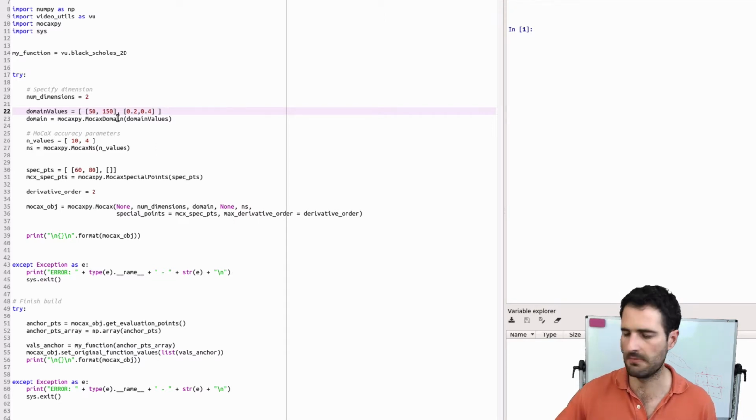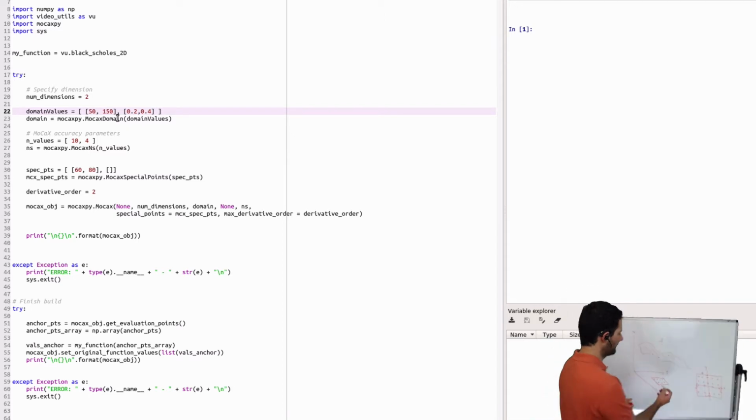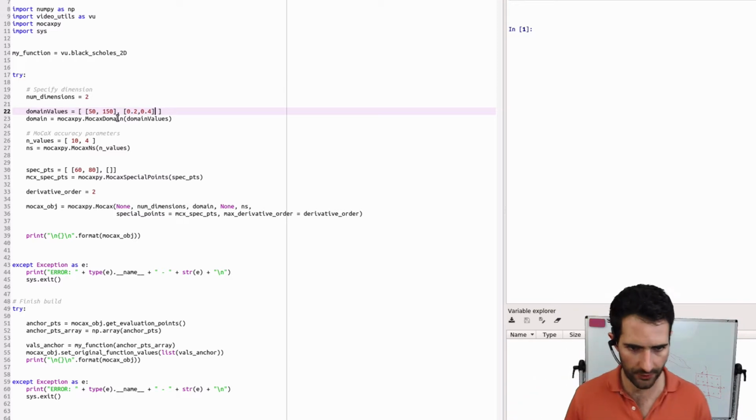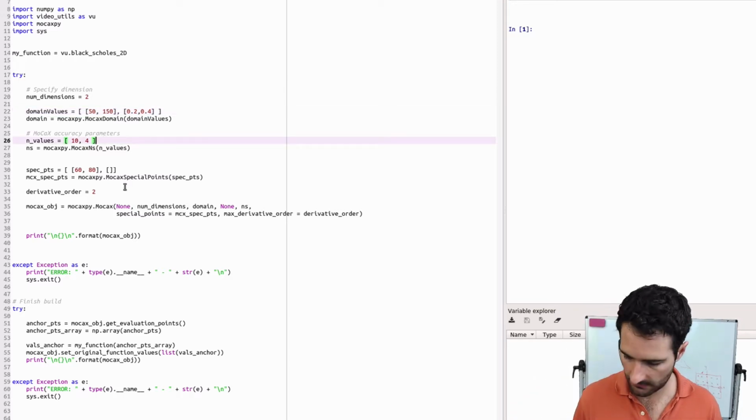The second that I mentioned were the Chebyshev points within that domain. And I said that the way to come up with Chebyshev points is by specifying Chebyshev points in 1 dimension. First of all, on the interval of the first variable, then on the interval of the second variable. If you have 3 dimensions, you would need another integer to specify the Chebyshev points on the 3rd dimension. So what you need to have, as you see on the code, is a list of integers. In this case, a list with 2 integers. In this case, 4 and 10.